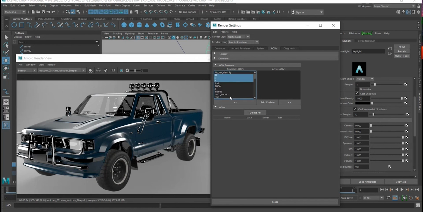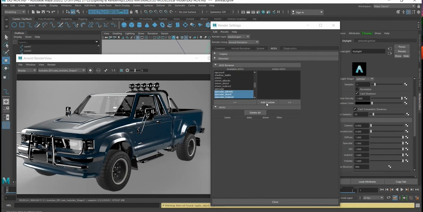So we are going to create that pass. How? Let's create an empty pass, then apply the ambient occlusion shader on that. We are going to apply an existing ambient occlusion shader, which is in Arnold. Okay, how to do that? Let's create an add custom. Please click the button here, add custom.